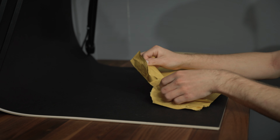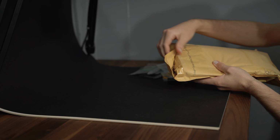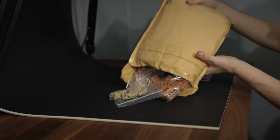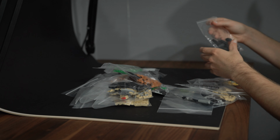Although I had the majority of the bricks, a lot of the masonry bricks and smaller detail parts I didn't have, as this uses a lot of colours and building techniques that I haven't really experimented with in the past. So you can see here I've just unboxed all of those pieces that I needed, and then I got to work.